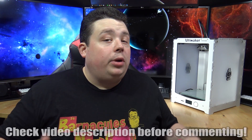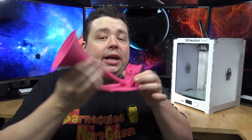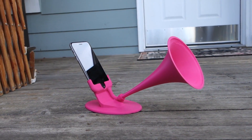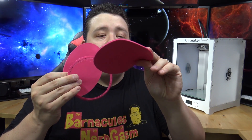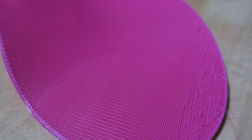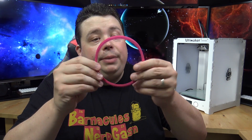Just in case some of you guys don't understand what I'm talking about when I refer to filament extrusion issues, I'll give you an example. This right here is a gramophone that I printed for my iPhone 6, and you can see this is a beautiful model. But the first three printing attempts resulted in these — basically drink coasters, as I like to call them. What happened is the print head just starts clogging and then it just starts printing in mid-air, and nothing happens. The same thing happened on this ring portion, which was supposed to be the horn — it started out well enough, but then it got clogged again.